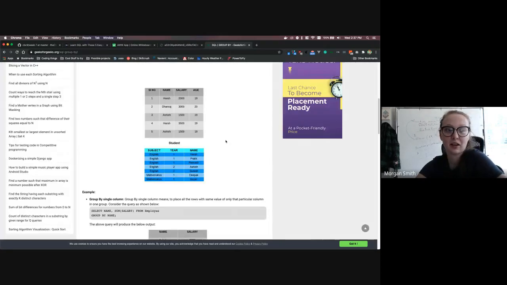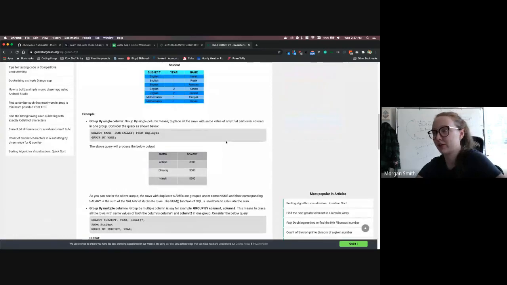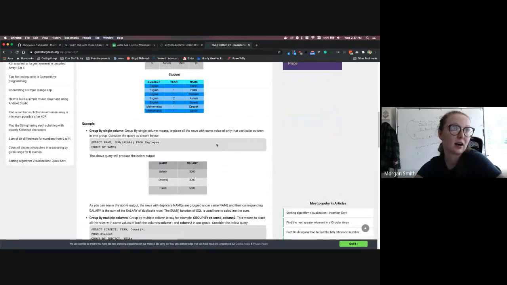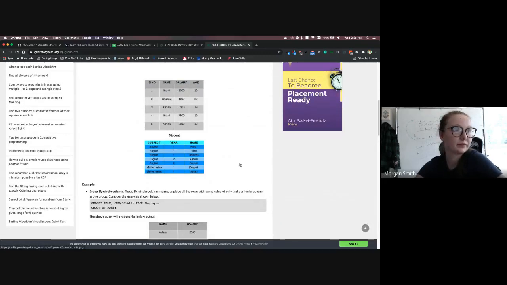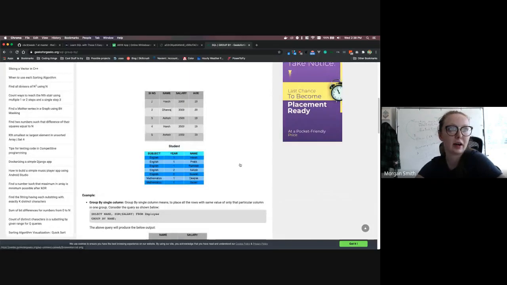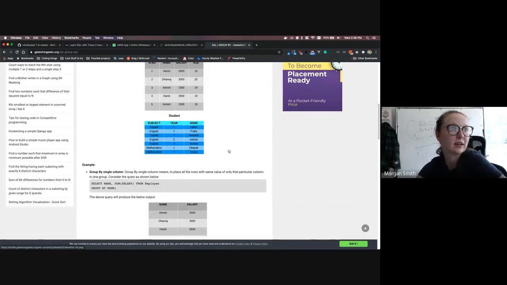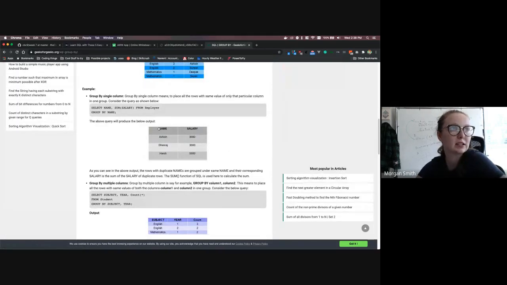I'm probably butchering every single one of these. And then they all get paid a certain amount of money based on what class they teach. I was assuming they're teachers, but then they're like 19, so maybe they're TAs. And then this groups them by their name and sums up their salary.